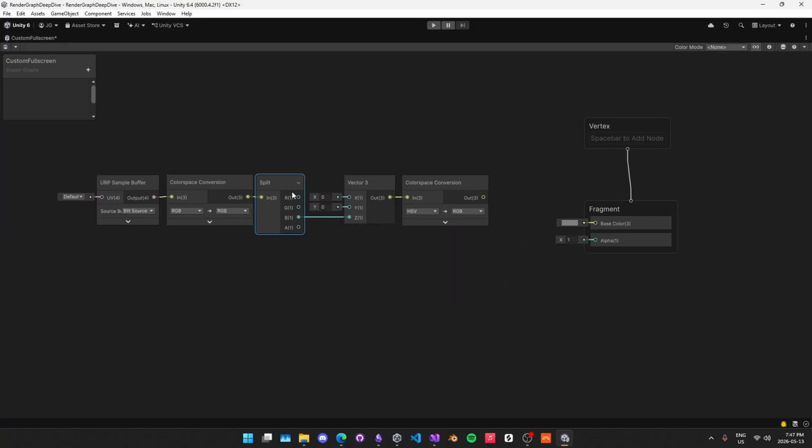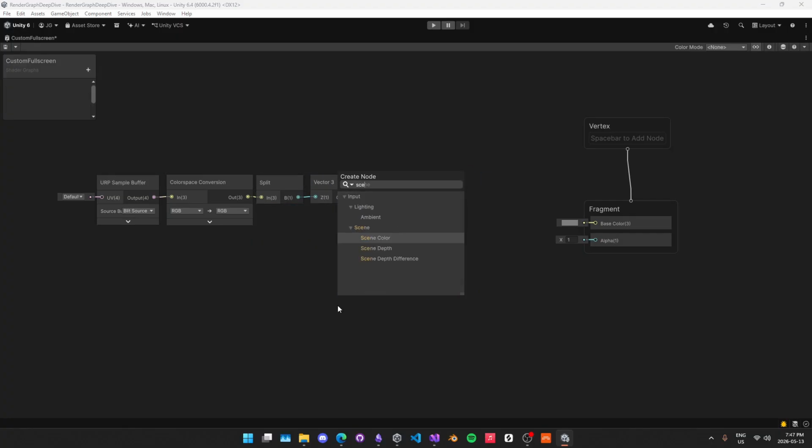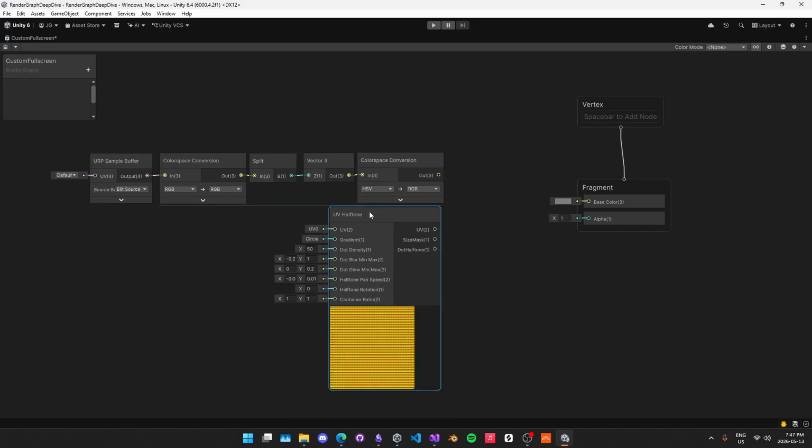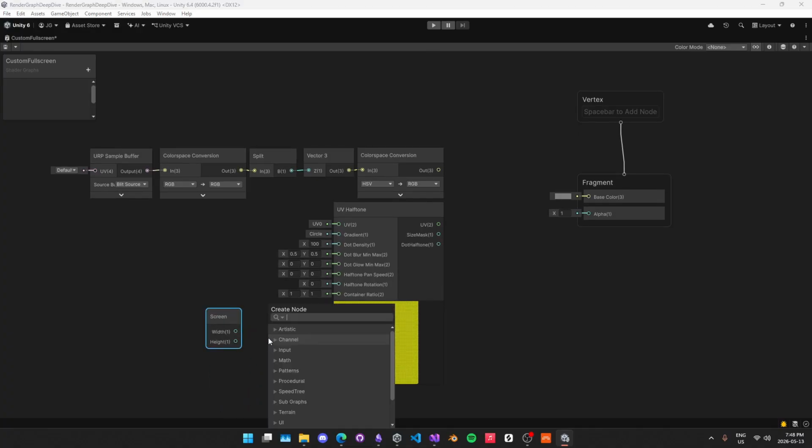Beautiful. The next thing that I want to do for some added visuals is we're going to have a UV Halftone. We are going to increase our dot density, set our blur min-max to 0.5, 0.5, and zero out the rest of the stuff. We don't really need to pan nor rotate, but I do want to get the width and the height.